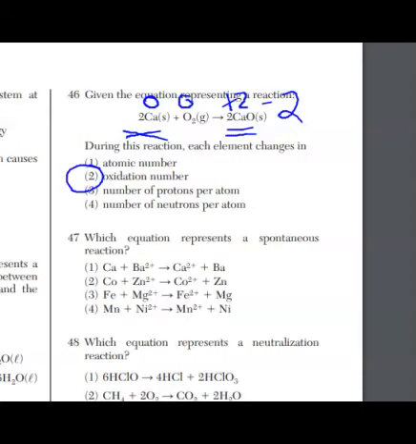On to 47. Which equation represents a spontaneous reaction? You are looking at four equations where the spectator ions have been taken out. We are looking at redox reactions. The oxidation numbers are changing. What we need to look at is reference table J. Whatever is higher on reference table J has to be an atom of an element and the ion below. Why do I say that? Well, here I have all metals. Metals want to give away electrons. Whatever metal is higher on reference table J has to be in the atom form. In other words, an oxidation number of zero and the one below has to be an ion form.